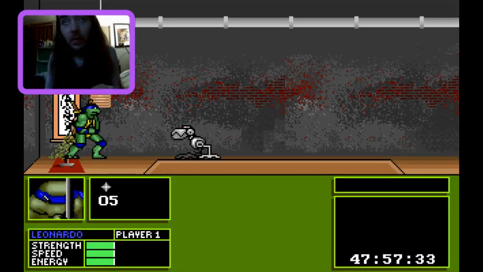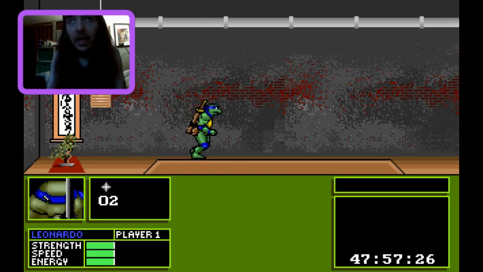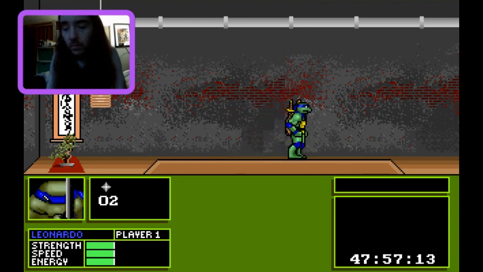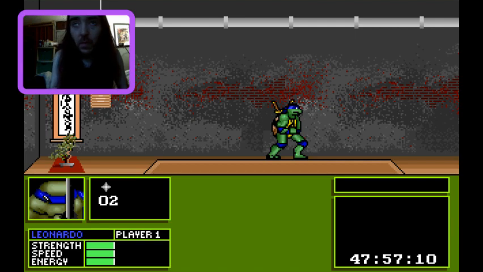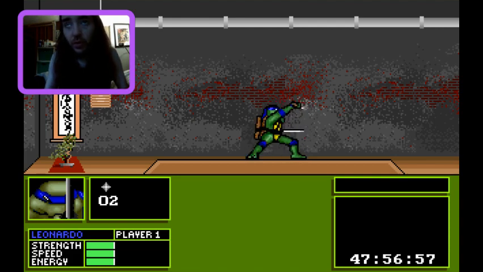I got TMNT Retropalooza to work with a controller, so I'm all right with that one. There we go. Okay. It's kind of screwy the way this thing works. Space bar, I do believe. There you go. You hold space bar and hit enter, and he draws his sword. Then you use your directional button. If you hold the space bar, he'll block. Okay, there you go. That's right. You hold your space bar down, and then you hit your num lock key.